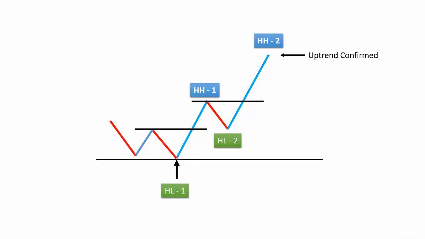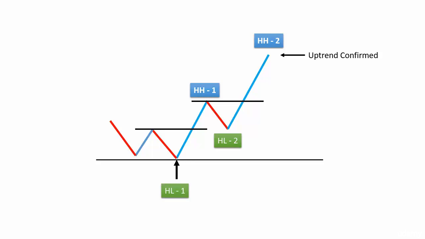Although we can't say how long an uptrend will remain intact after it has formed, if you have at least 2 higher lows and 2 higher highs in a price action chart, then this indicates that you are watching an uptrend market, which can lead the price to go up for a very long time. And let me remind you again that higher low level 2 must form above the higher low level 1, and higher high level 2 must form above the higher high level 1, and so on.